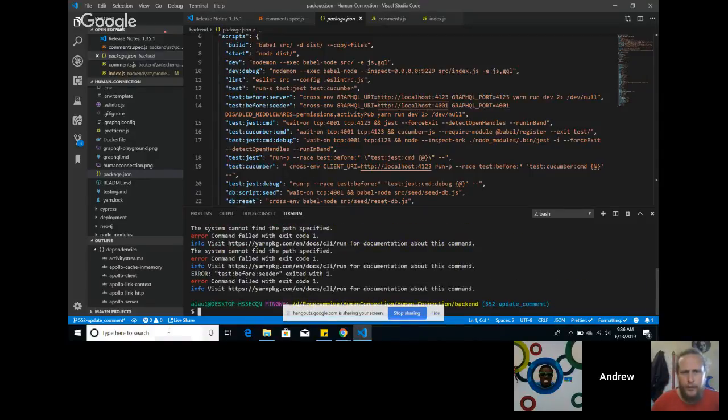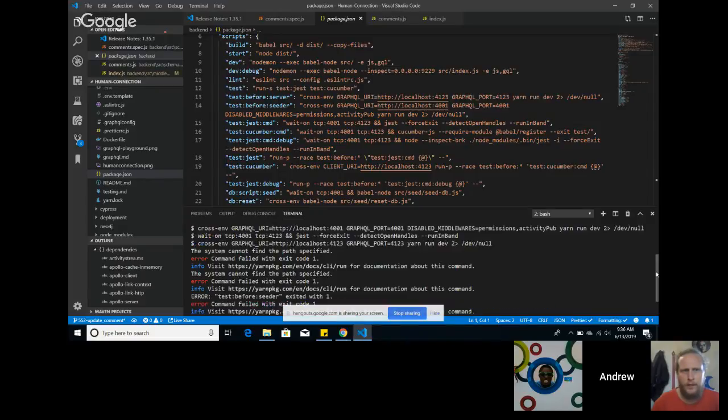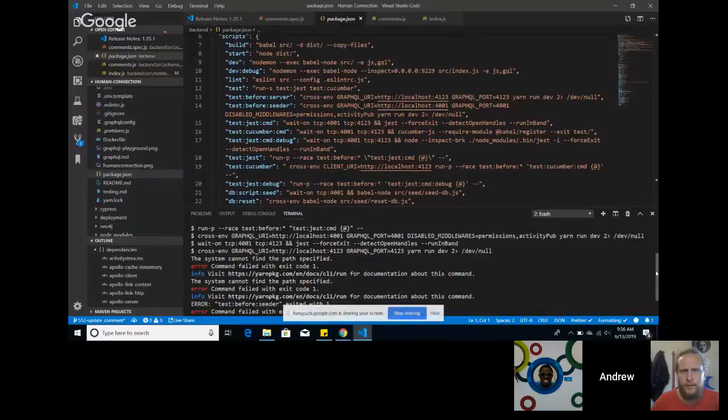I think you need to remove the /dev/null at the end of line 13 and line 14 as well, because that two greater-than sign /dev/null doesn't work on Windows. That's right.